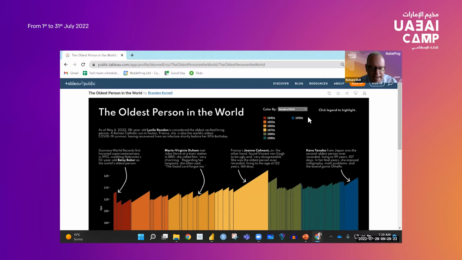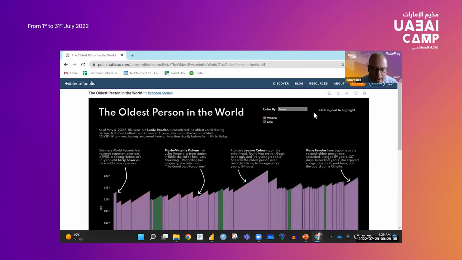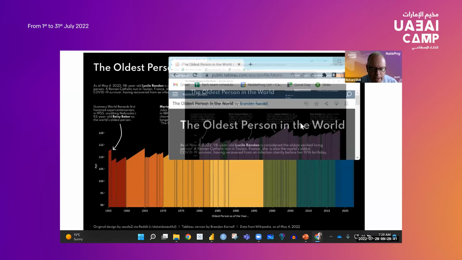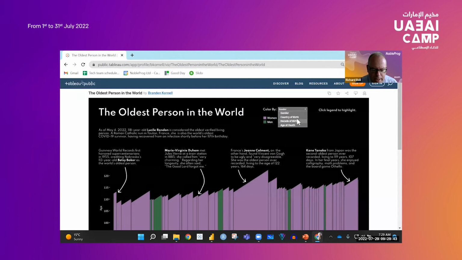So what you can see here on the point of being able to interact with data, if we look at PowerPoint and Excel forms, they're static, right? Whereas with Tableau or Power BI, you're able to, for instance, look at the data by, and it's not coming on the screen, my small screen very well, but you can see the data by gender, by country of birth.